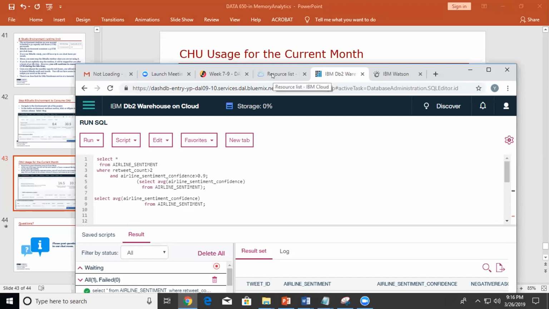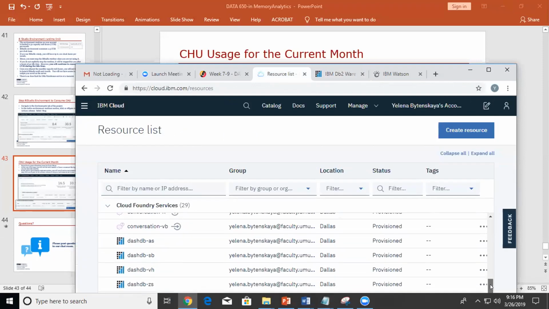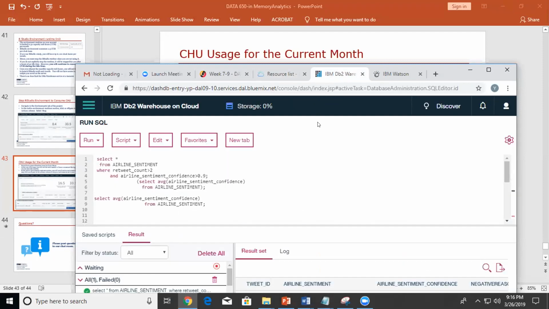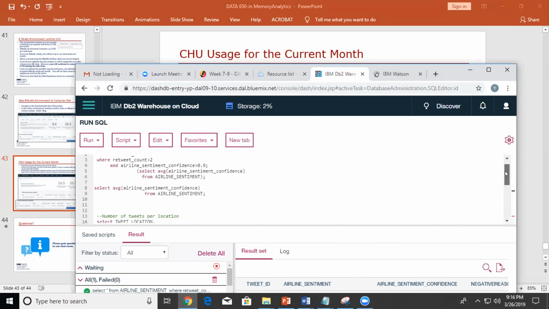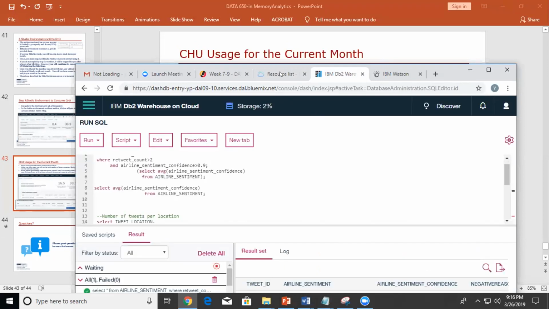So basically, what I could do is go back to the resource list and relaunch the instance. Now I want you to promise me that you're not going to do what you just saw me do. You're not going to have multiple copies of the service instance. The reason I do that is because all of these instances are sitting on different URLs.